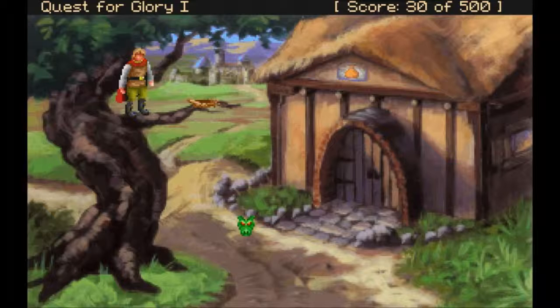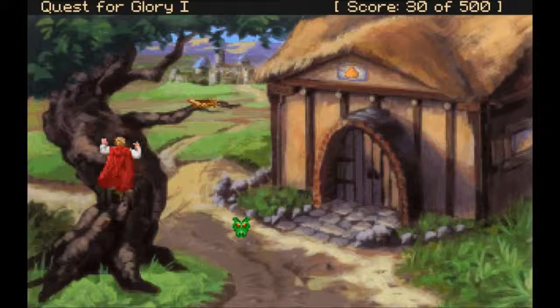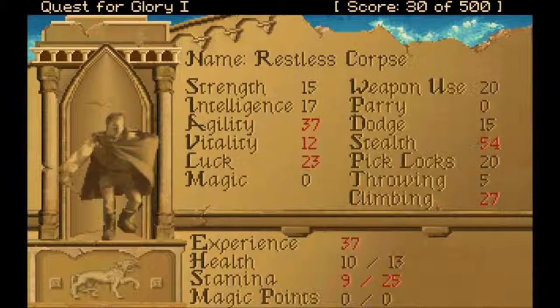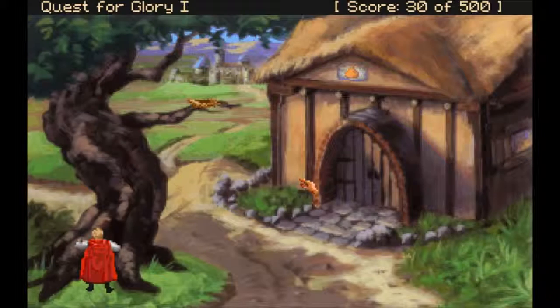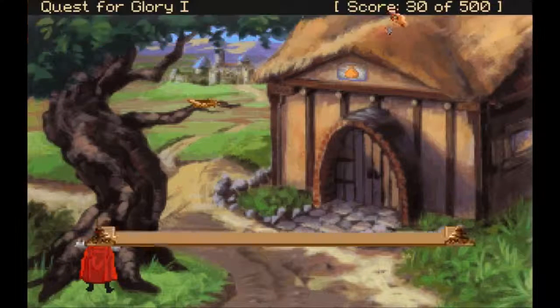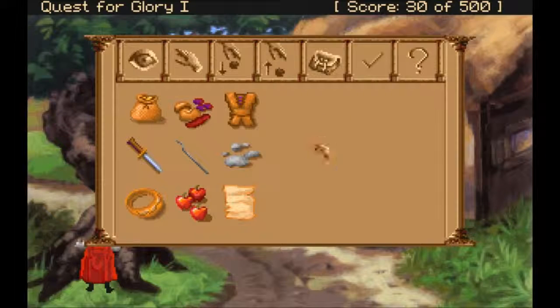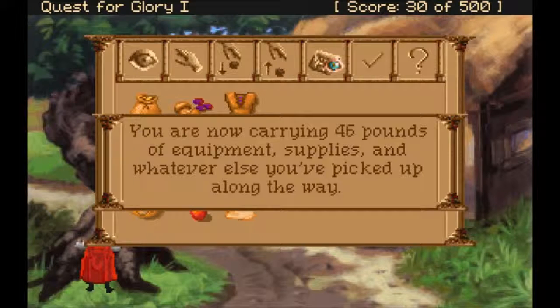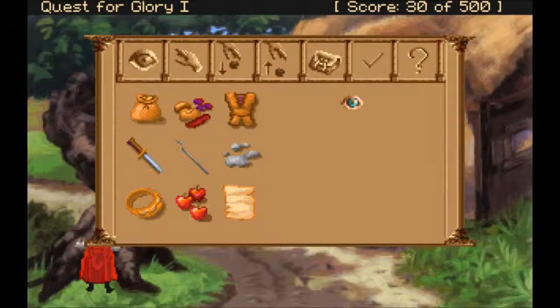Oh, that's funny. I picked something up and it says I'm no longer overloaded, which means that I must have upped a critical skill for carrying things. Let's see. There is an option that tells you how much you can carry. There we go. I can carry 47 pounds.